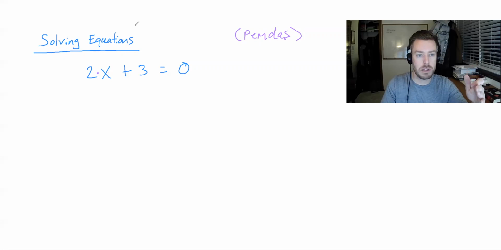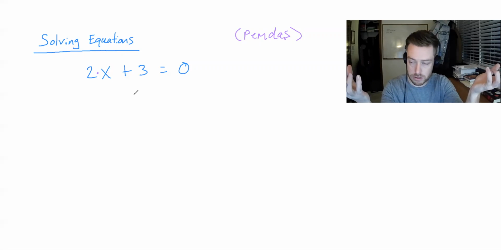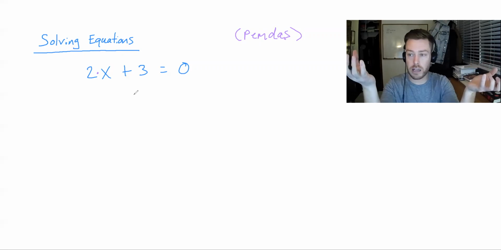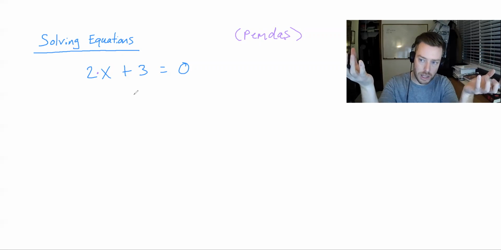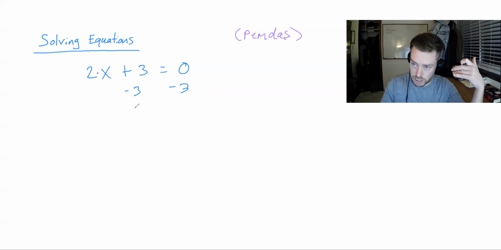But what we need to do is get x alone. A magic rule in algebra is whatever you do to one side of the equation, you also have to do to the other side, because you do not want to change your equation. Imagine that your equation is a scale. You need everything perfectly balanced. What you add to one end of the scale, you have to do to the other one. So in this case, we're going to subtract 3 from both sides. Negative 3 plus 3 is where your negatives and positives come into play. It turns out to be 0. So this cancels out at 0.